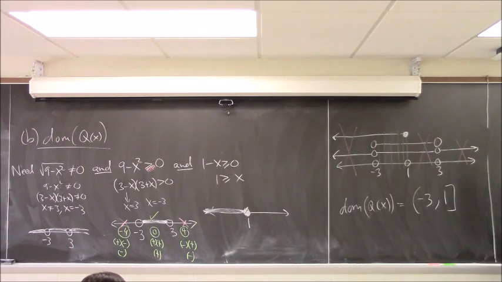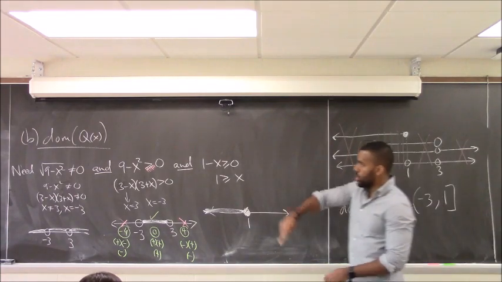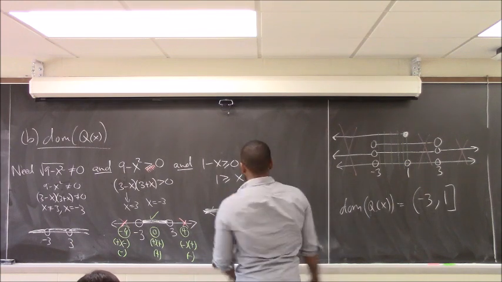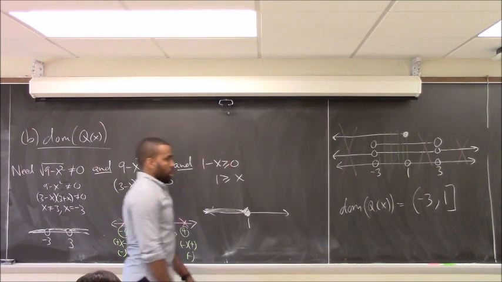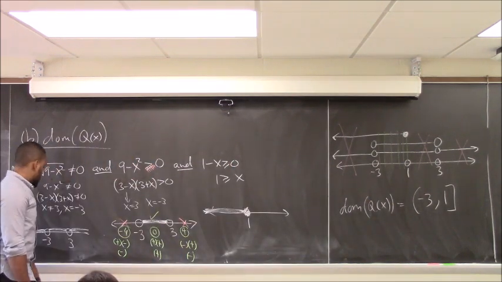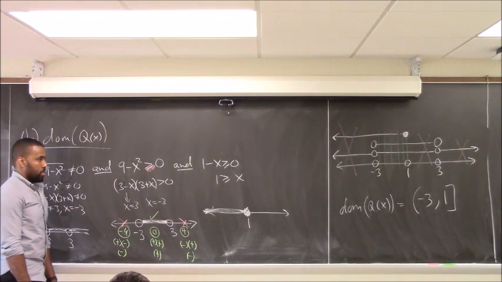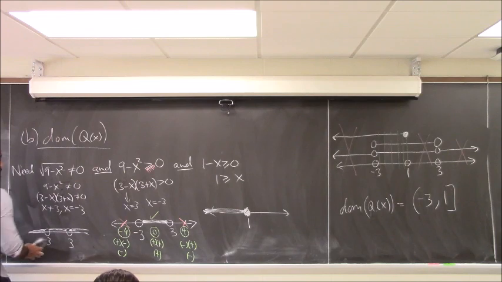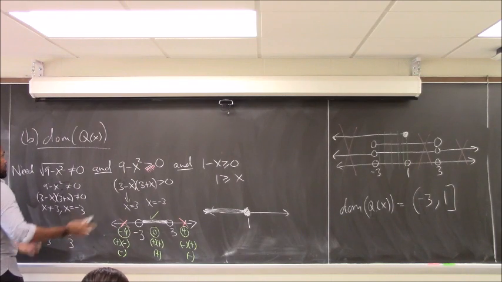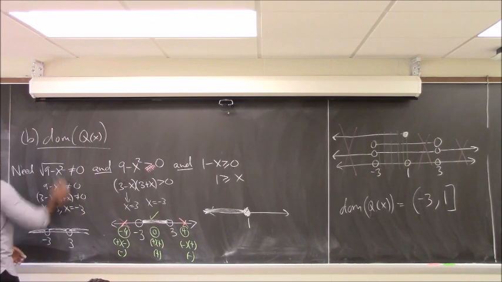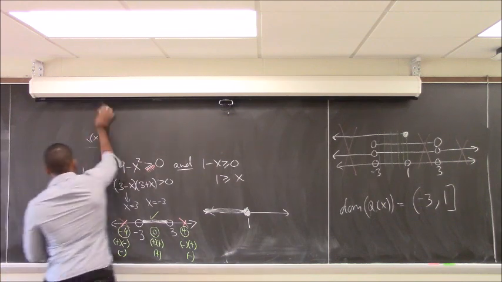Right, so that's in general for a rational expression. Figure out where the top works, where the bottom works, and where the bottom is not zero, and overlap. That will be the region where your function in its entirety is going to work. Technically, this isn't a rational expression, but since we're playing this game, we might as well look at one of the quiz problems.